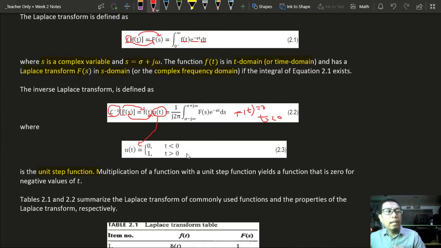Basically, ang idea dito is that pag meron kayong function na 0 for negative values of t, you can achieve that by multiplying that function with a unit step function. Pero in our case, sa mga i-analyze naman natin mga systems at saka mga signals later on, ang unang assumption kasi natin is that we have zero initial conditions. So, as I pointed out before, mas madalas, we really do not have to write the function na nakamultiply pa sa u of t, kasi we have this common understanding na zero naman yung value ng function natin for t less than 0 kasi nga, we have zero initial conditions.